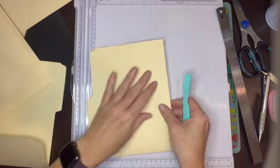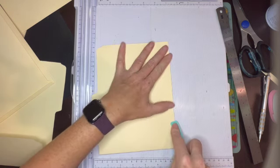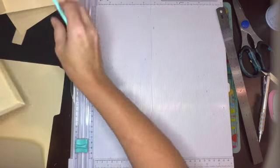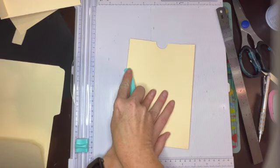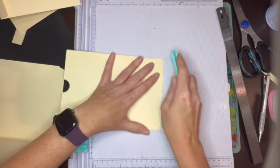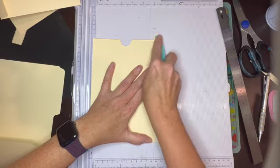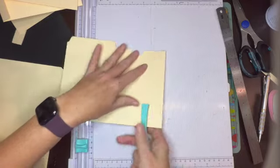So as I was saying, for me, this is part 1 of creating this folio / journal. I'm showing you guys how to create what's going to be the core of the book, but I do not glue or put any of these pieces together until I have put all of my paper on and until I have finished all my edges. I will tell you, it makes it so much easier. So if you just absolutely can't wait and you want to glue all this stuff down, you can, but then cutting pieces to put your paper in and aging your edges, if you choose to do that, is just going to be a lot more difficult.